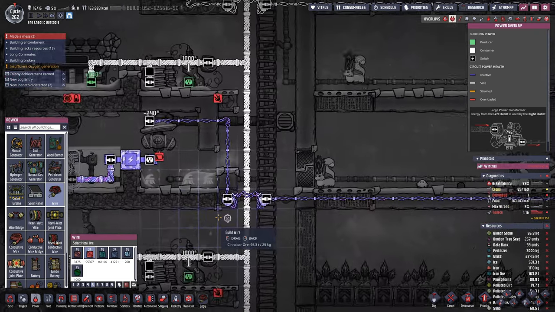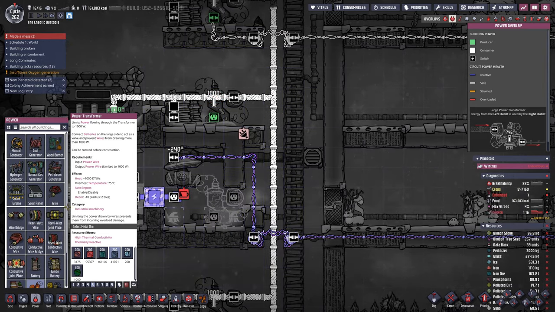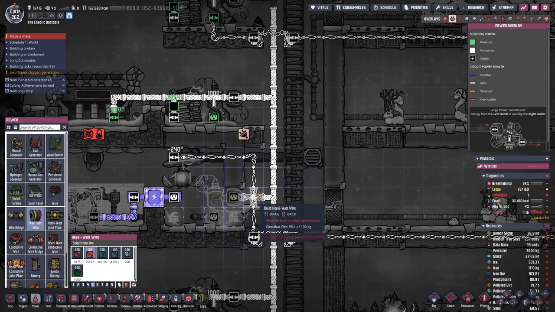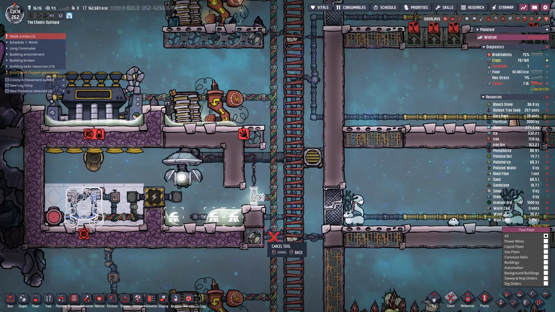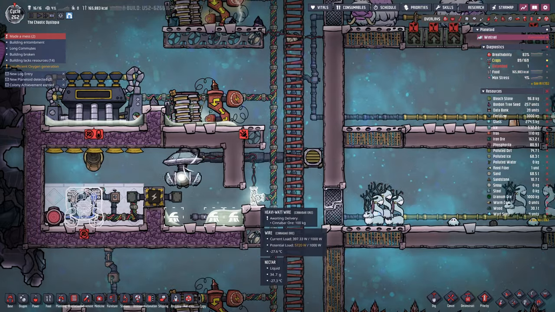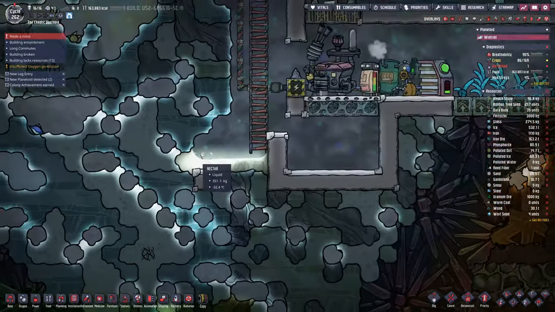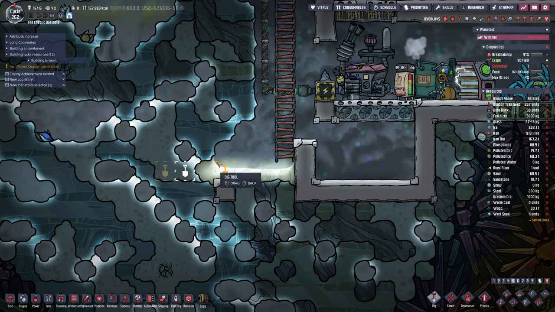You're no longer hooked up. Heavy watt wire can go through there. You know what? Screw it. Whatever I did worked, so we can start making our vacuum. Now, as long as they don't drop the steel here, we should be fine. Still too much, so let's, I guess, dig to there.